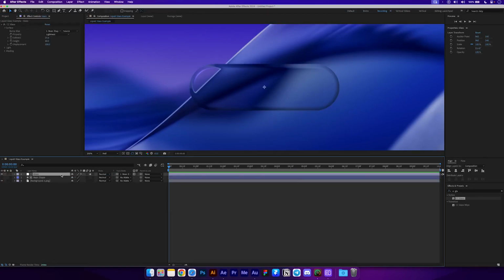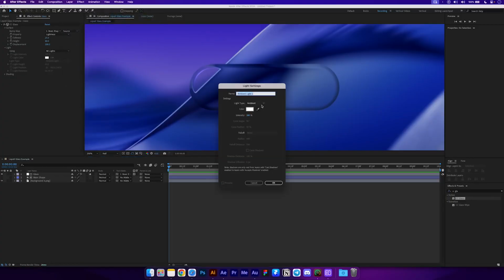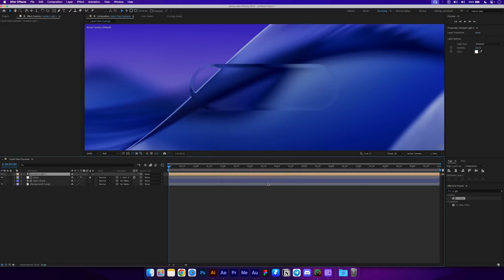Let's go back to the adjustment layer and we're going to need to change these light settings. Instead of using the effect light, we're going to be using After Effects lights. So press the drop down and change it to AE lights. Now, since we don't have any lights in this scene, you'll notice that nothing has happened. So let's add one. Go to Layer, New, and then Light. We'll use an ambient light, which means there will be light everywhere. Set the color to white and the intensity to 200%. Then hit OK to create it. And now we can drag this light layer to the bottom.